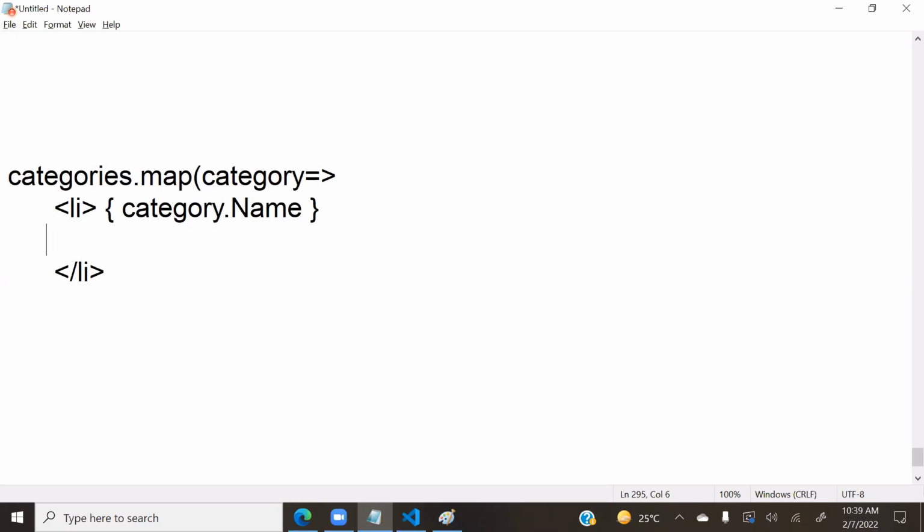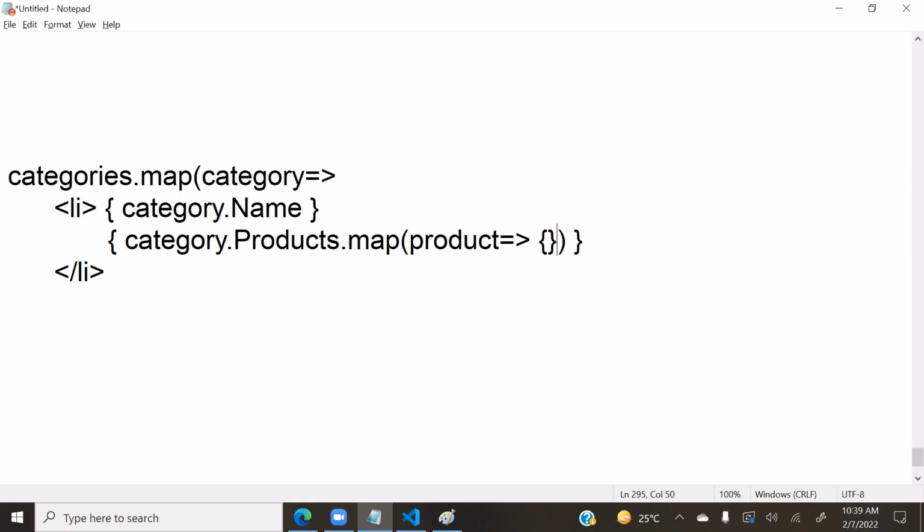Now what we can do is inside this, we can use another map. That means this time here what we can do is another expression. Here we can configure category dot products dot map. Actually, this is nothing but we can access every product and we can present that information here. We can access every product and product can be displayed in an ordered list again.